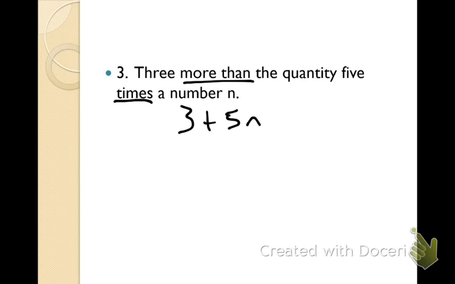Well, the way I see this is I don't know what to take 3 more than of until I figure that out, right? So the first thing I got to do is figure that out. So the first thing I want to do is take the quantity 5 times the number n. Okay? So if it were me, I would have written it 5n. Okay, now that I know what 5n is, I can add 3 to it. So now I can add 3. Again, with plus, it's not ultimately going to matter. But with subtraction, it is. Okay? So just some other ways to kind of avoid any hang-ups down the road. Okay, good.